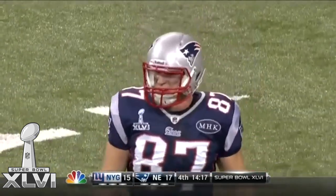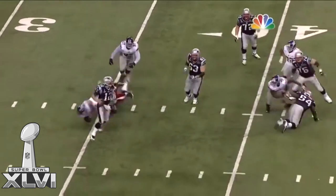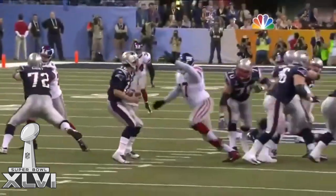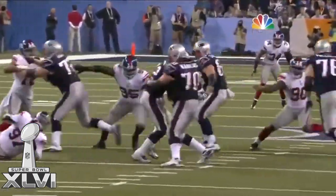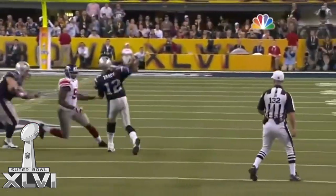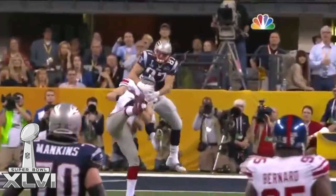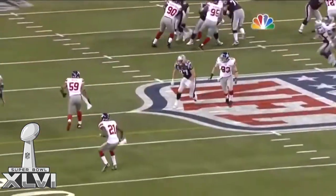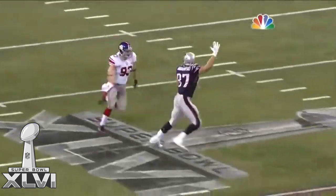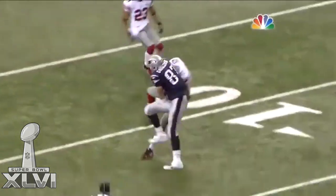You had Gronkowski. Well, Linval Joseph beats Logan Mankins, and this is like the opposite of the last Super Bowl when Eli scrambled and hit the ball to David Tyree. This time Brady scrambles, and ordinarily Gronkowski against a middle linebacker, you take it every time, but maybe Gronkowski just not able to do what he could do athletically, and it is remarkably Blackburn who makes the saving play. Blackburn, they got rid of him before the season.